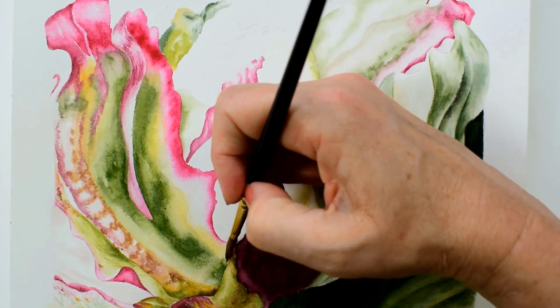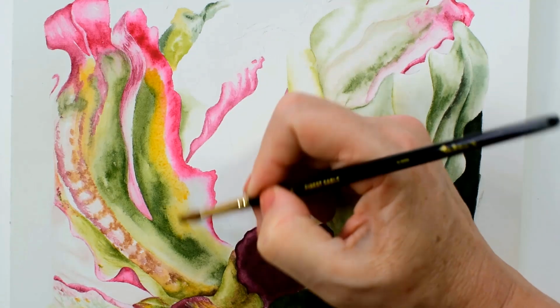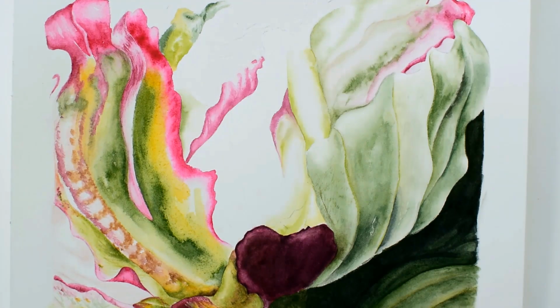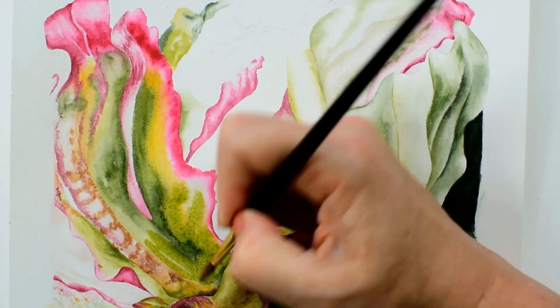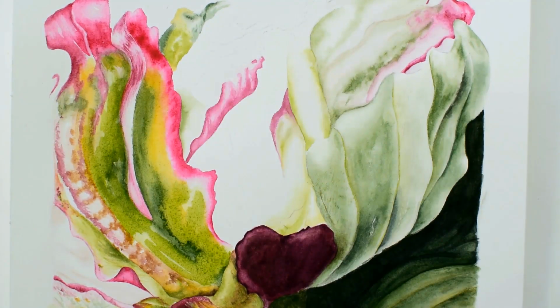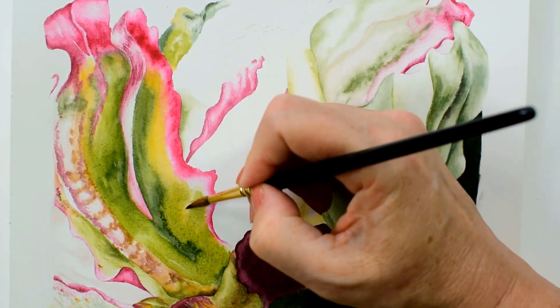And then, as you can see here, once I've done that, I come back in with a thicker consistency of each colour to strengthen the areas where needed. And I let each layer dry before coming back in with my thicker mix of pigment, and I'll come back in as often as I need to reach the depth of colour that I want.